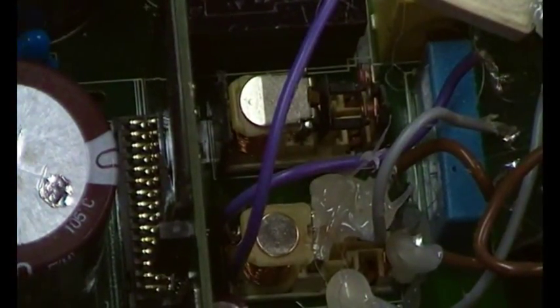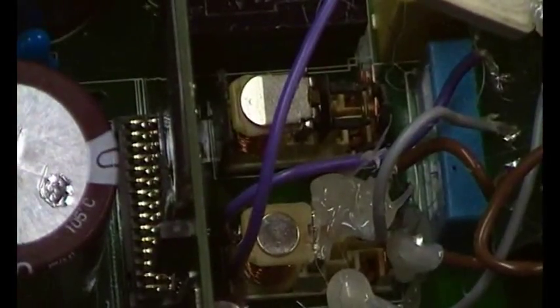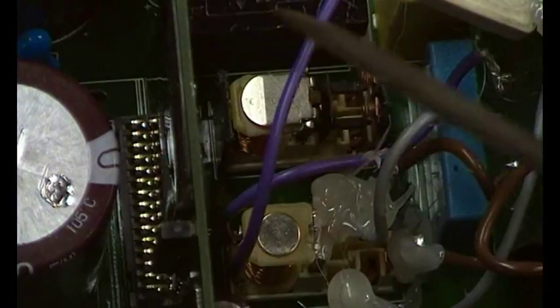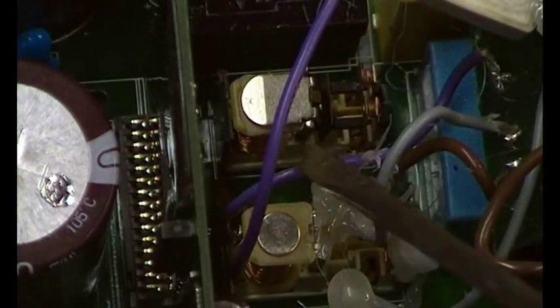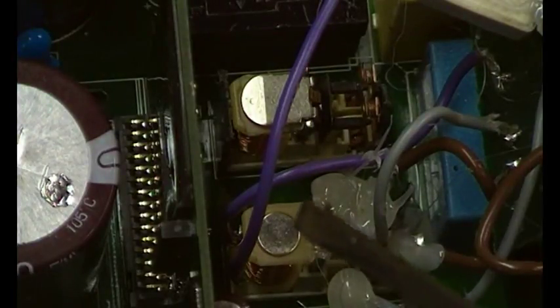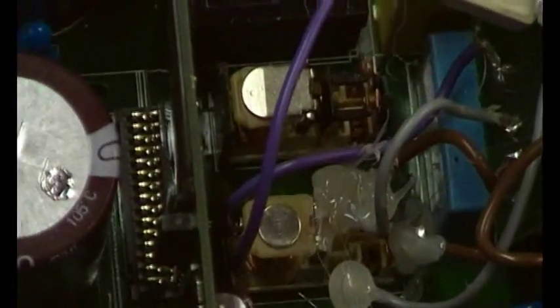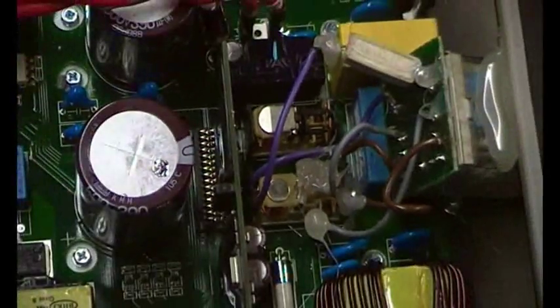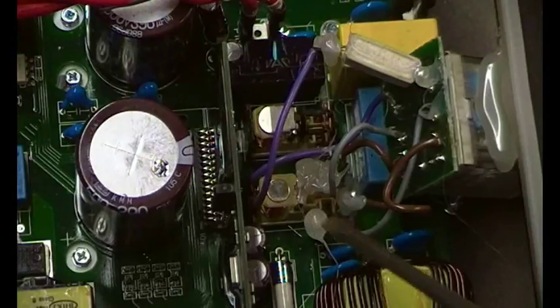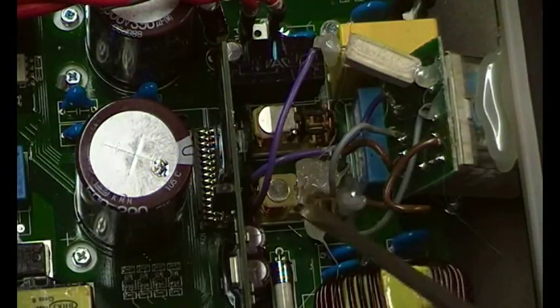Anyway, whilst we're here, as I promised, let's just have a look at this. There's the piggyback relay with the resistor. These two blue wires - let me get a screwdriver, a nicely insulated one. So these two blue wires here are from the original coil, they're the connections to the original coil, and I made sure that the coil is disconnected. So these two go to the new coil.